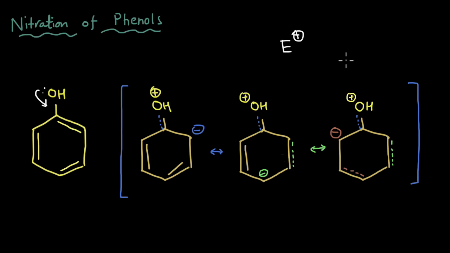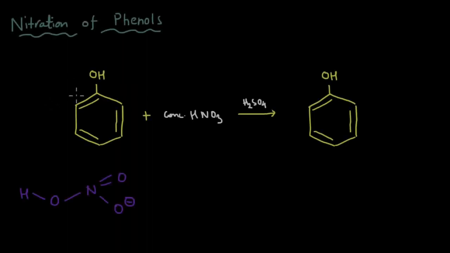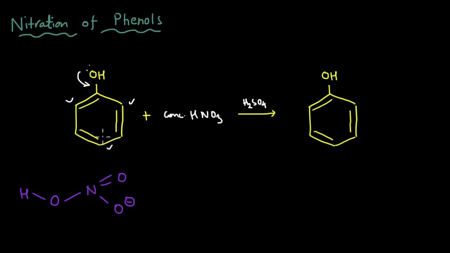Now let's see how the actual reaction takes place. Since we want to do nitration, let's start with a commonly used nitrating agent — nitric acid HNO3 with sulfuric acid H2SO4. The phenol has lone pairs which it shares with the ring, making electron density higher at the ortho and para positions. From resonance, when the double bond breaks there will be a negative charge at these positions. Let's pick the para position: breaking the double bond gives a negative charge there. Looking at the nitrogen — because these oxygens are pulling away electrons, this nitrogen will have an overall positive charge.